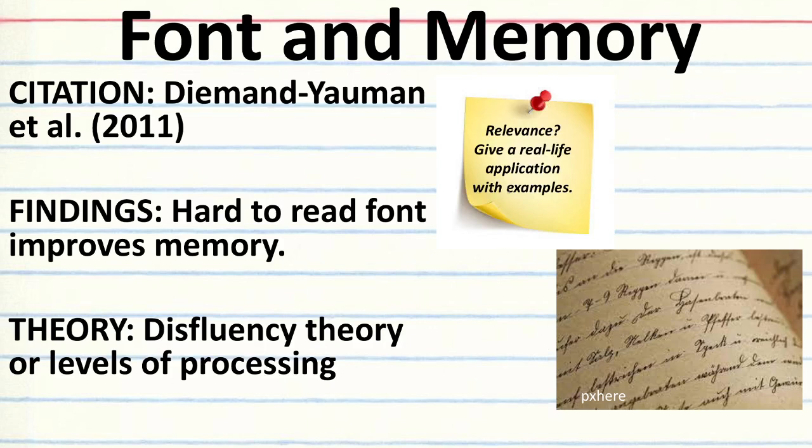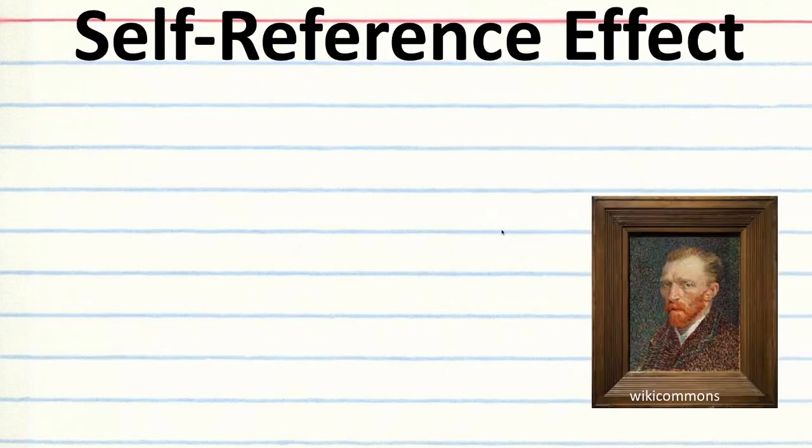Again, as I mentioned earlier, this is a really good one to explain the relevance. It's easy to explain the relevance of the aim because we can see how this might have applications in education in the classroom. So when you're explaining the relevance of the aim of your investigation, give a real-life application and then give an example or two. Now remember, anything here to do with memory is, of course, relevant to you as a student in school. The purpose of education is to learn, right, to improve memory. So anything about memory is going to be relevant to teaching and learning. So that's one way you can explain the relevance of the aim.